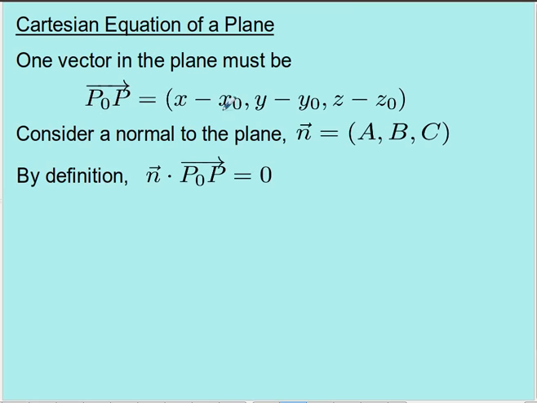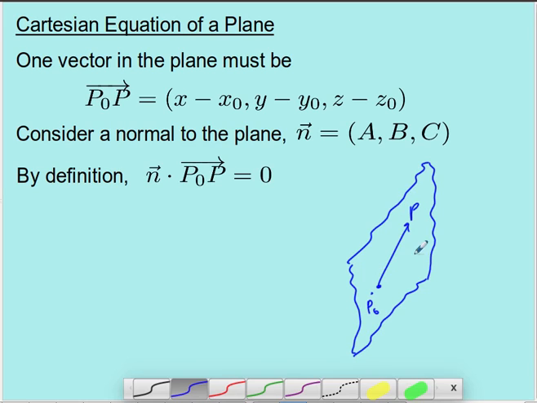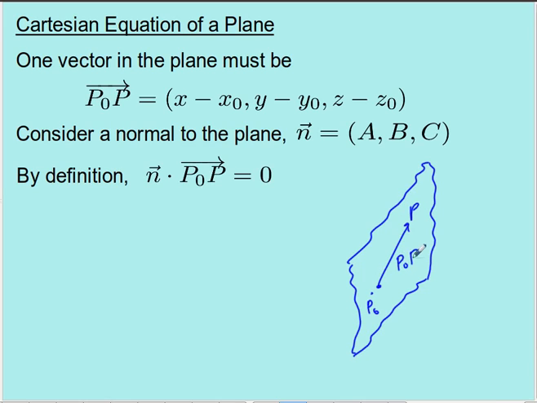So if this is a vector in the plane, we have to imagine that we have a plane, and I'm just going to very crudely represent that. So there is a plane, this area, and I put these squiggled lines on the sides just to indicate that it extends indefinitely in all directions. If we have the point P0 and that forms a vector to the point P, sorry, I shouldn't have put a vector symbol above that. This, however, is the vector P0P.